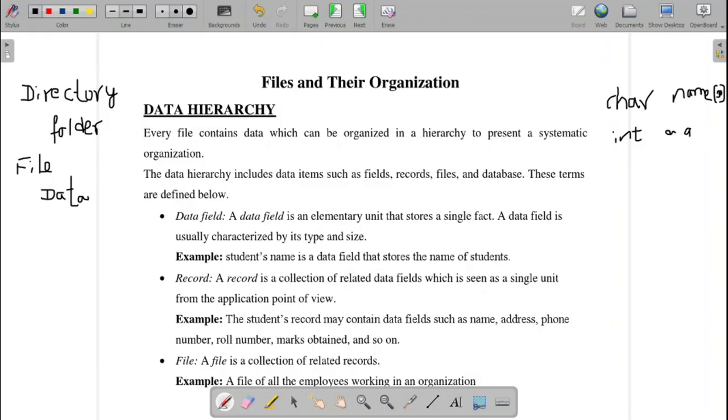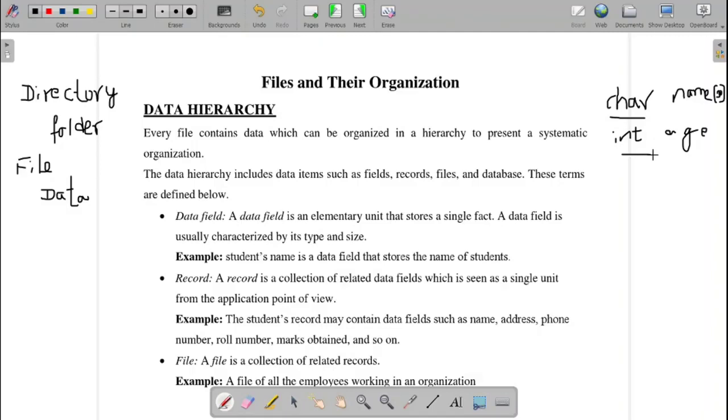Date of birth is again a structure, which may have three fields: the date, the month, and the year. That comes under a record. But a data field means these types, where each one is an elementary entity. Elementary means a single unit, and such a single unit is called a data field. Example: a student name is a data field that stores the name of the student.